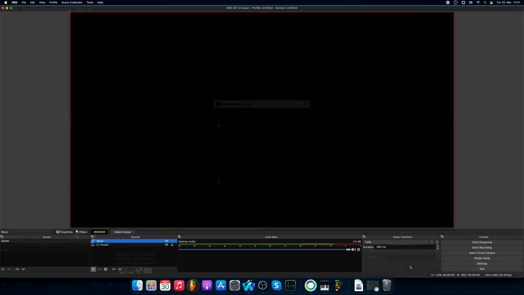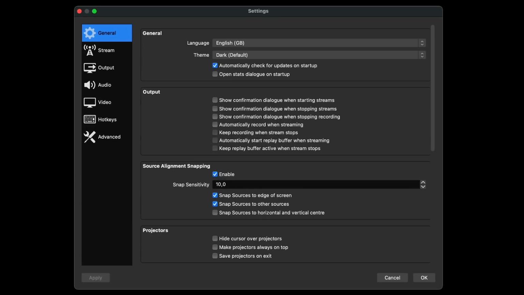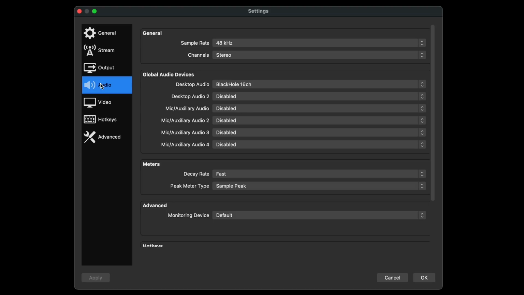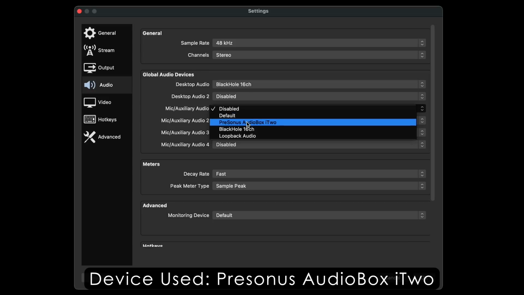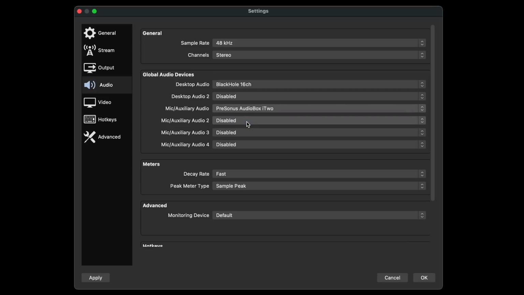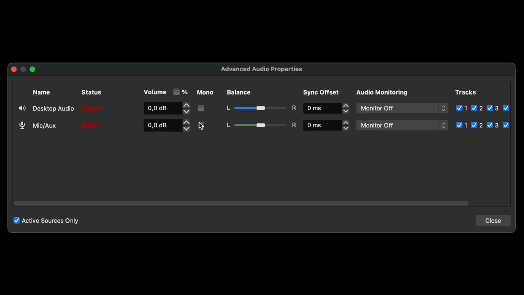Now it's time to set up a display capture. Check the Windows timestamp if you want to see that in more detail. Then we'll go to the settings, and in audio, we'll select Blackhole as the desktop audio device. We'll also select the corresponding input in the microphone section. If you want to know why you should avoid running your mic through FL Studio, check the timestamps in the Windows section. Since this loads both inputs as a stereo pair, go to the advanced audio properties and make your microphone mono.